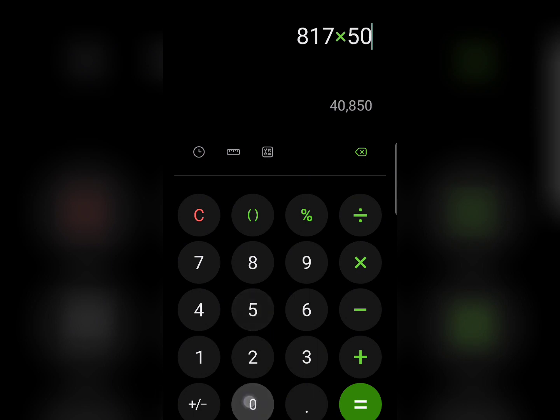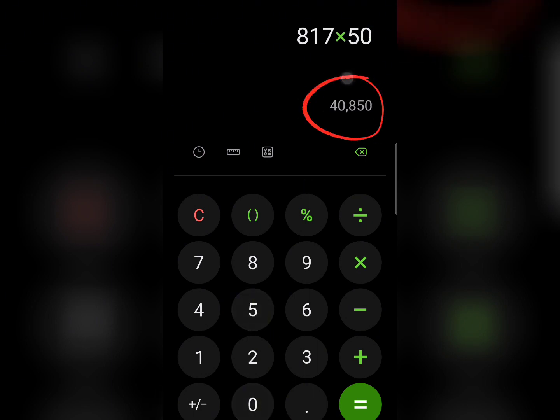817 times $50, that is, we're going to have 40,850 naira to spend in the Pakistan market, right? So I'm going to put that down as well. Make sure you follow my simple process if you want to learn how to do this, because we are going to do this live and you're going to see it. So I'm going to pull up my notepad again and come here and say buy. We are going to be buying 40,850 naira on the Pakistan market. You have to make sure that you put this so that you don't lose. You have to follow my calculation the way I'm doing it so that you don't lose.